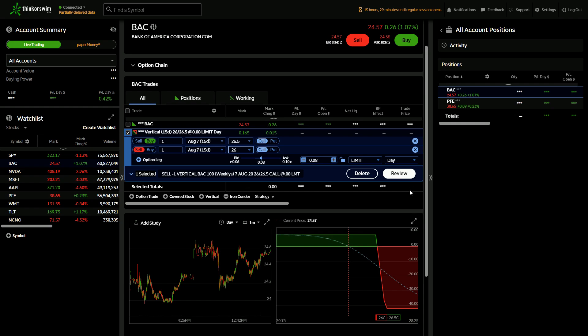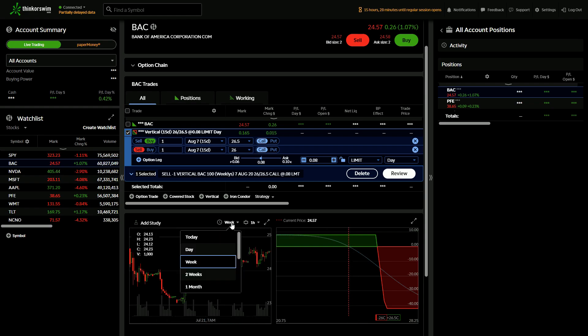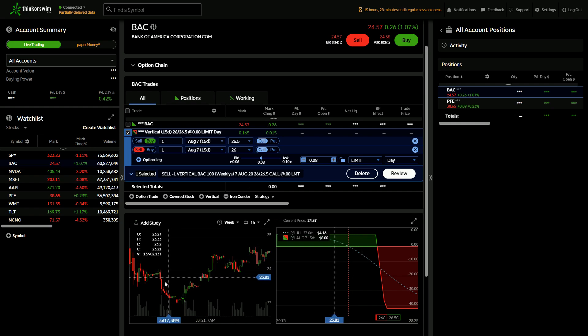You might ask what's the point of doing this at risk? There's actually a decent probability of success with this, just looking at overall how this stock has performed and how this trade has performed historically. As you can see, the stock has not hit anything close to that level — we can extend the view a little bit and you can see it just hasn't gotten to that level in the near past. There are still a lot of capabilities to profit off of this, but recognize the downside is a lot higher than if you were to just buy a call where your only exposure is the call premium.